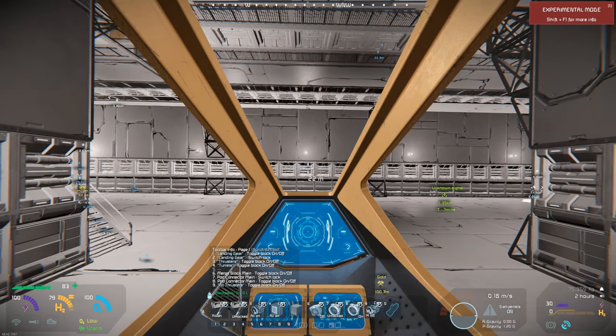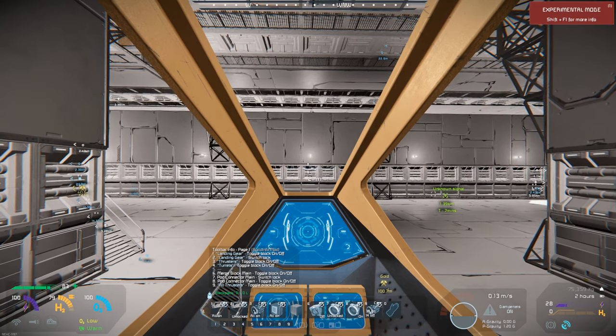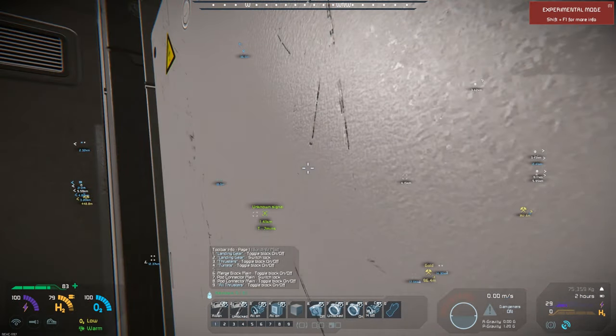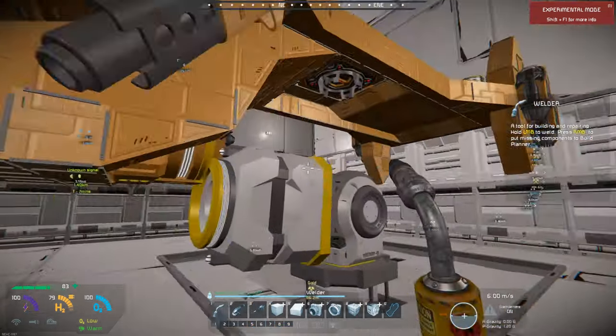Ooh. Okay, let's do this. This is not easy. I should really just put the damn camera on it. What do you guys think? Do you think I should be putting a camera on this thing? I think I should. Alright, let's just do that. Let's just quickly chuck a camera on here.